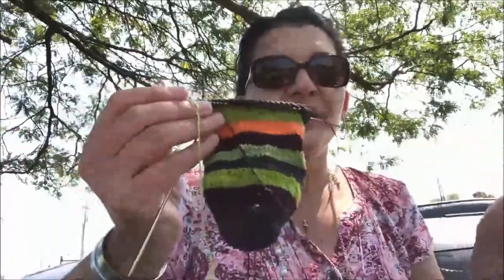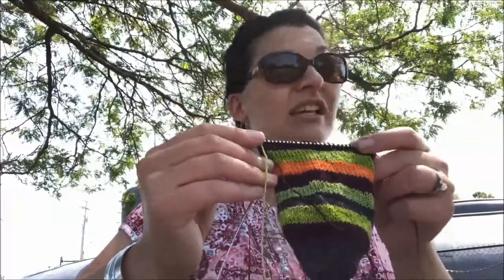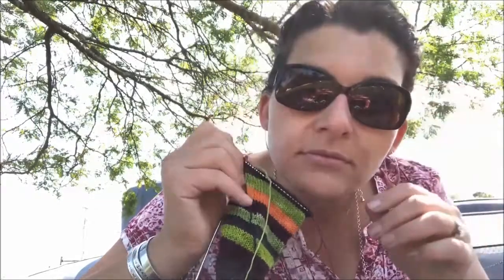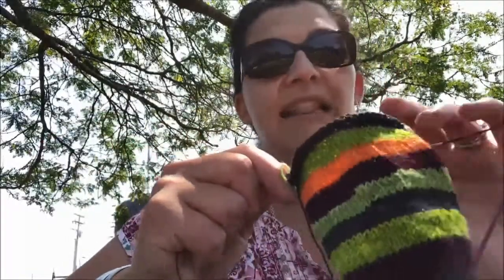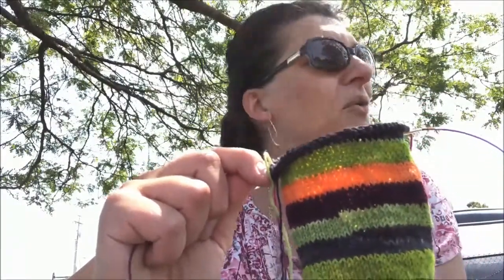I'm striping the colors myself because I don't like the way they went, but they're so totally Halloween. If you've been to the shop recently you'll see the most recent update. So these are my August Desert Vista Dye Work socks — that stripe is purple, orange, lime, and then a lighter shade of lime. These are the Peter Max colorway, but it looks a little different. Each one is unique, Susan said, so okay.